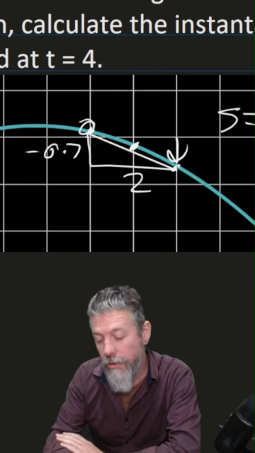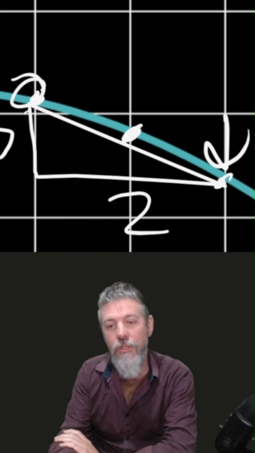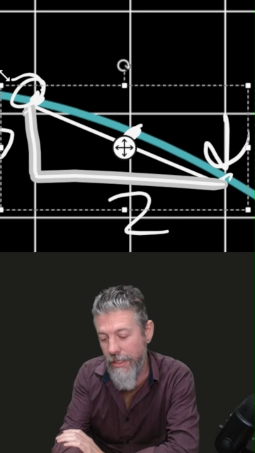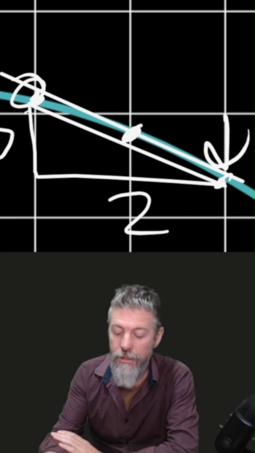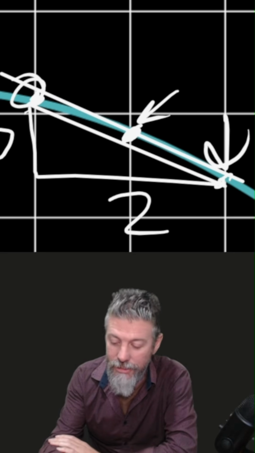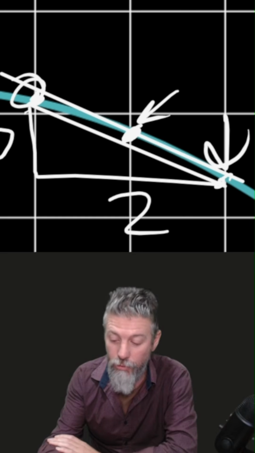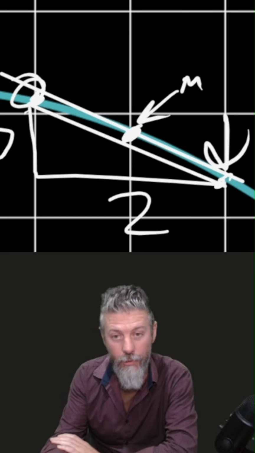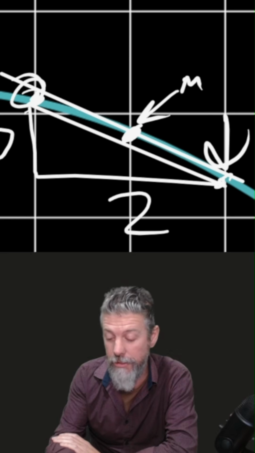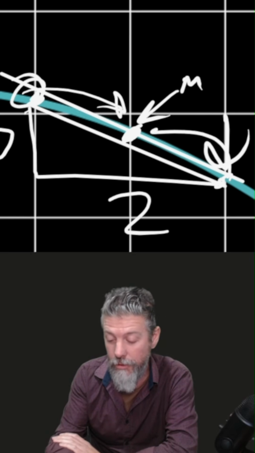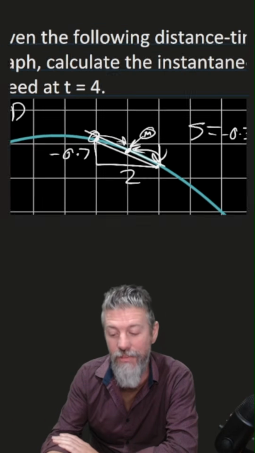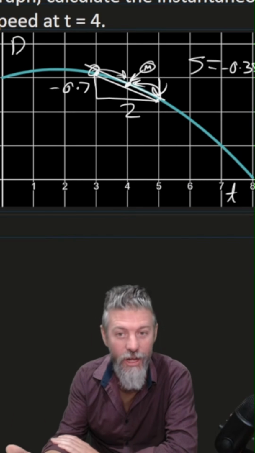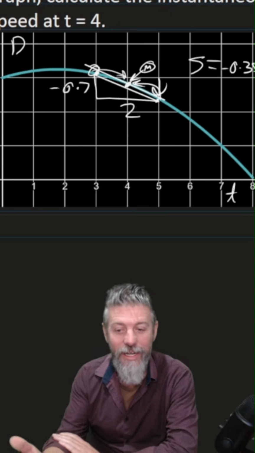But if you look, the actual line we drew is really close to being the tangent at the point. So the idea here is the tangent is the gradient that we're looking up for as this approximation of these points gets closer and closer to this point. So we're looking for the gradient of the tangent of a line at anywhere on the curve.